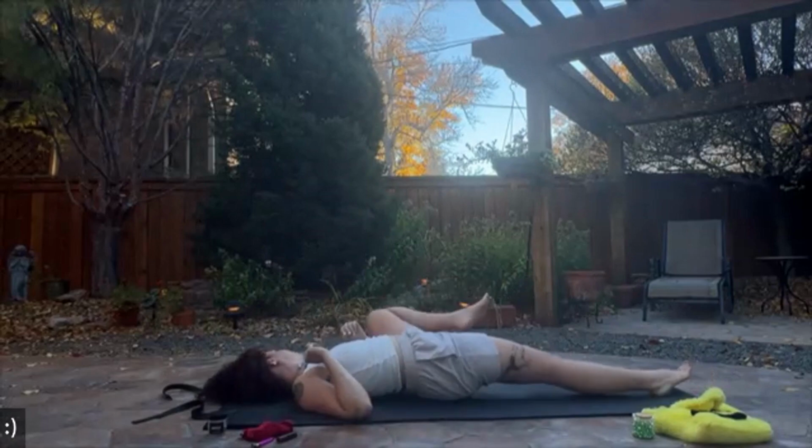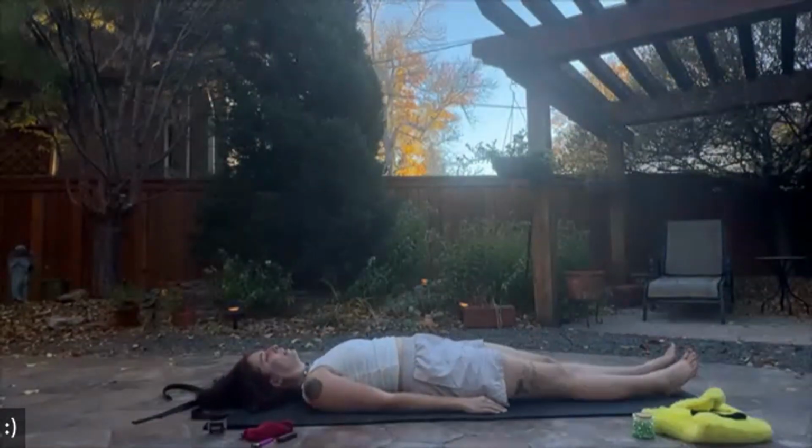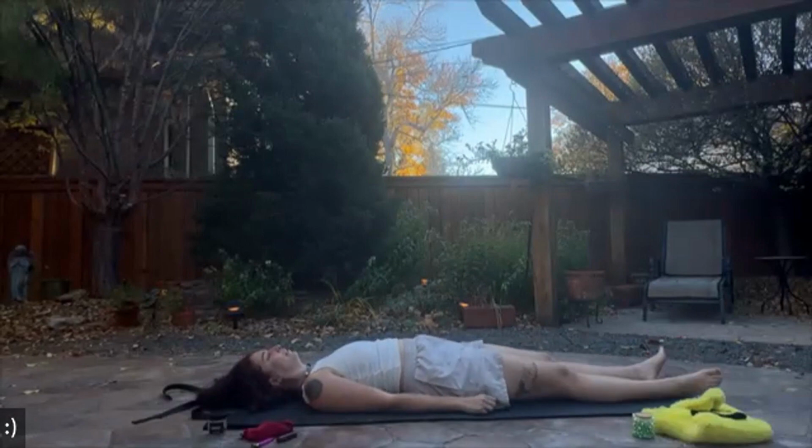That was like my left inner thigh. Okay, so legs are long. Let's give them a shake. Maybe the whole body a shake.